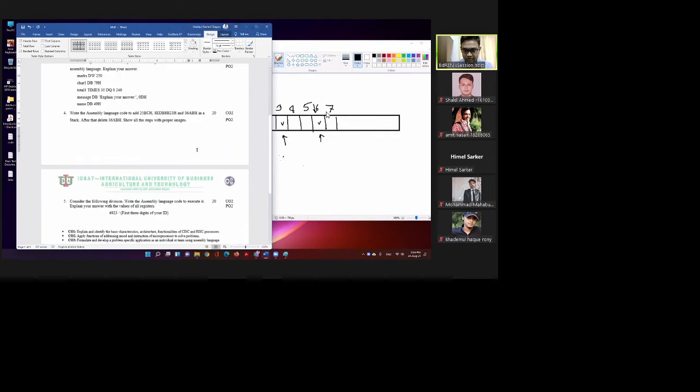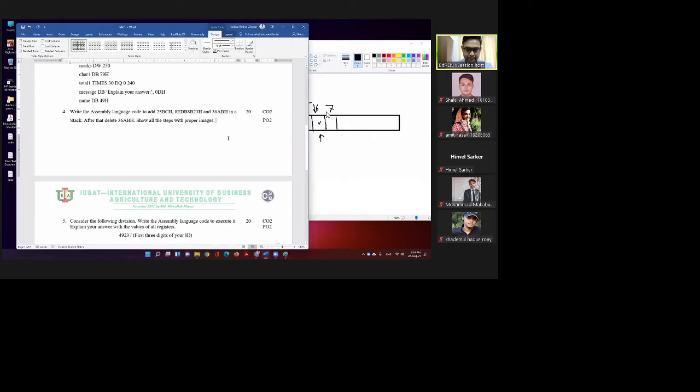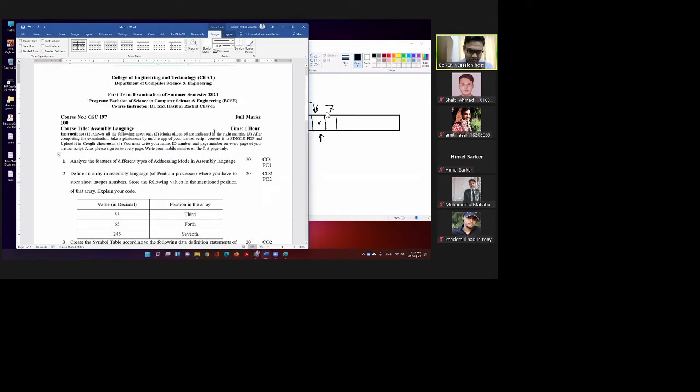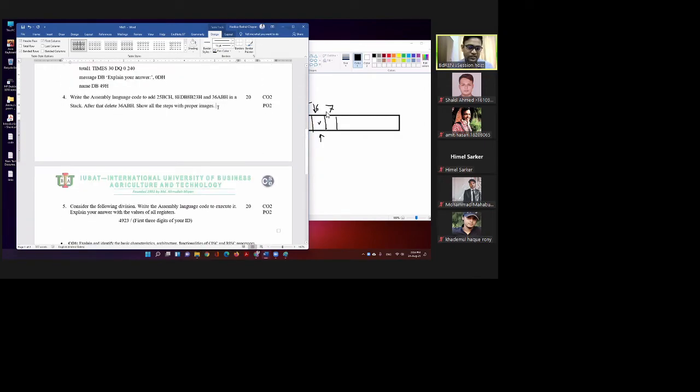Now question number 4, another common mistake. When I had this question, I almost knew it after having the question. Whenever I have a question, I need to solve it myself as well. When I did my solution, I was thinking, after the exam was over, oh God, students are definitely making mistakes here.